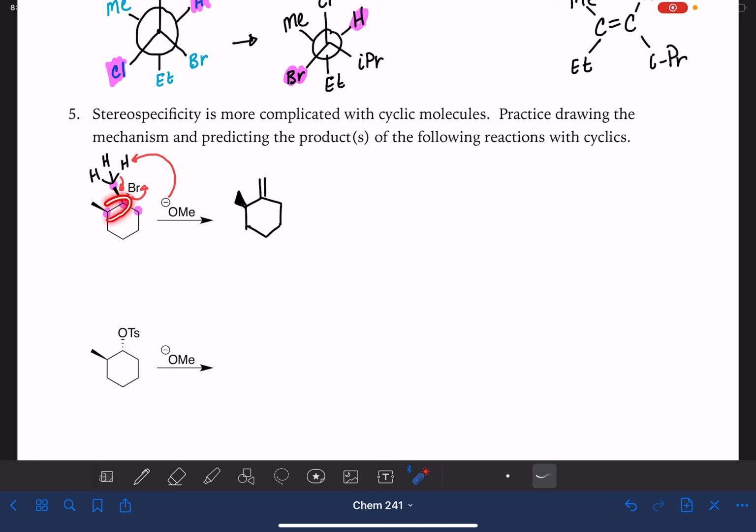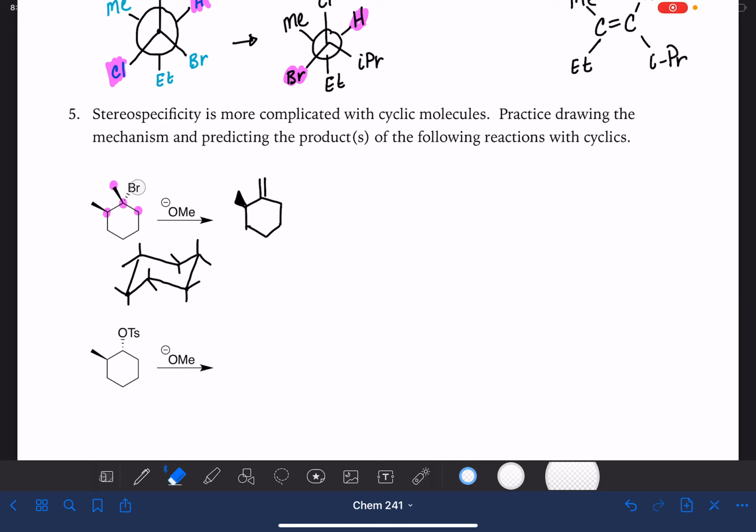Now, in terms of elimination in this site or elimination in this site, because this is taking place between two ring carbons, this is also two ring carbons, two carbons in the ring, we need to use a chair conformation to help us predict what the structure might look like. So I'm going to sketch out a chair conformation. I'm going to sketch in all of the bonds. This is where it's so important that you know your axial, equatorial, etc. Know how to set up a chair conformation. And I'm going to erase all the notations on here to make it easier for us to transfer this line structure into a chair conformation.